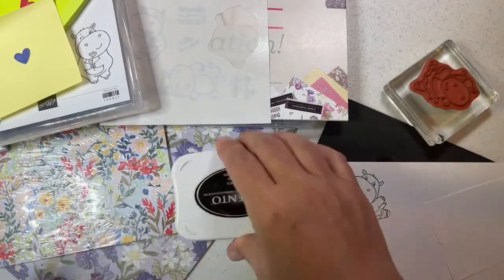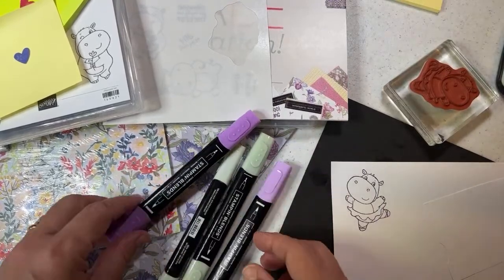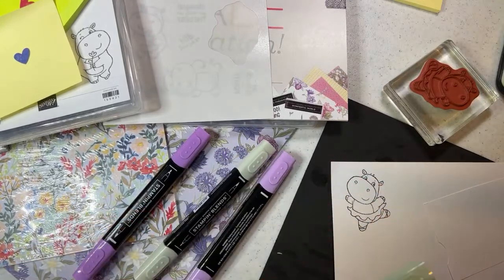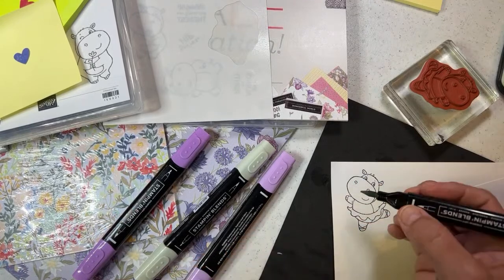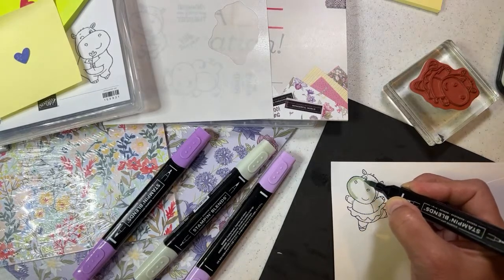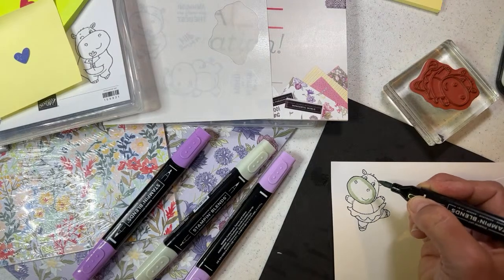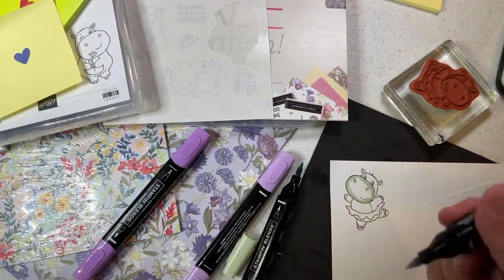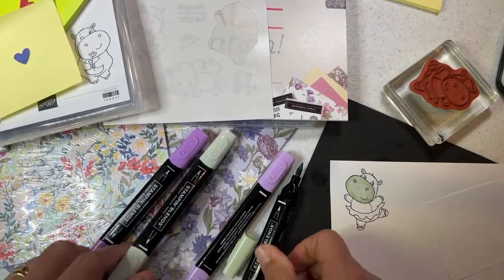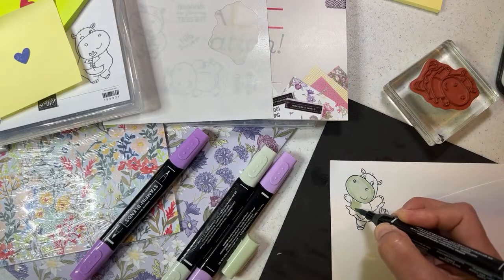Got it — then you stamp it onto the paper, hold it for a few seconds, and stamp it onto your basic white cardstock. I have a little sponge under there. I thought what would be fun is to try this combination: I'm going to use Soft Sea Foam and Fresh Freesia. We're going to make the hippo in Soft Sea Foam and the little tutu in Fresh Freesia, because then I'm going to try using Splendid Day paper — it's the specialty paper, all shiny.